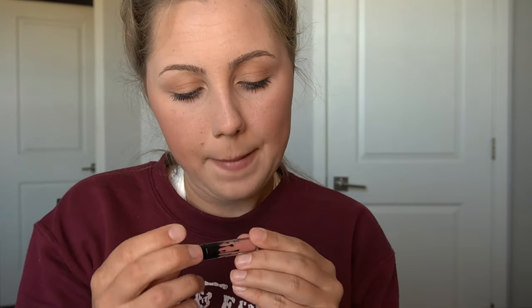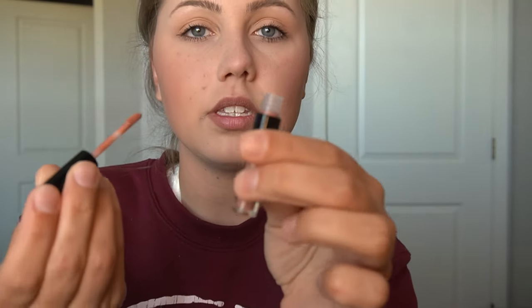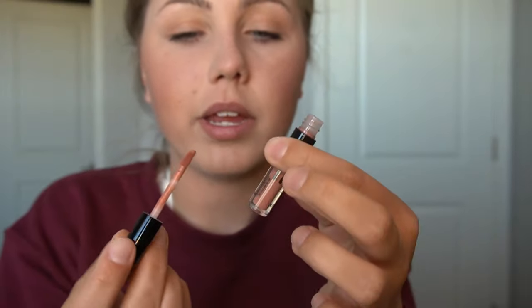Now I'm just gonna use the shade Bare lip gloss. This smells good. And just like that, you have a natural makeup look. I also got the lip plumper, which I'm not gonna use.